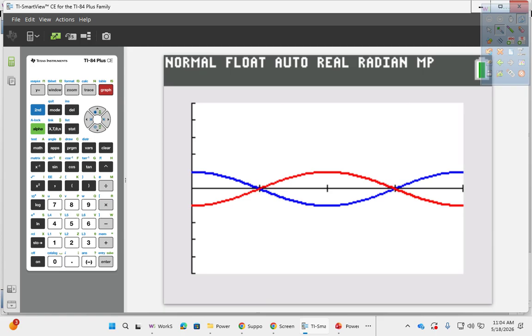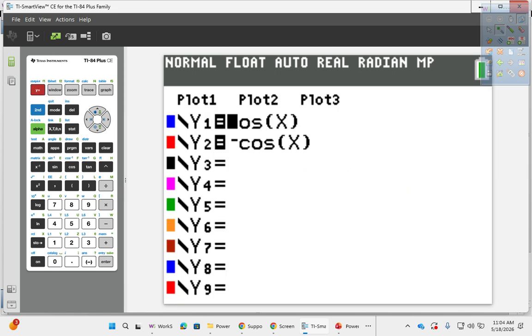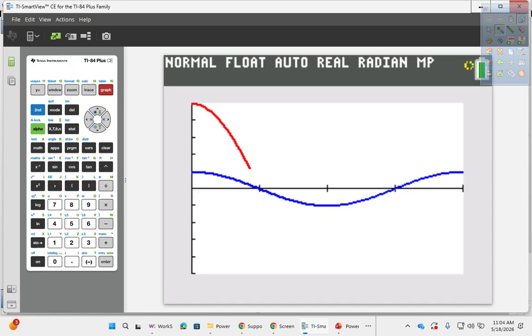The 5 does something else. So I'm going to change this to a 5 just so you can compare it a little bit easier. The blue is the original, the 5 is taller. Do you guys get what I mean when I say taller? Does that make sense to you? The red is higher up than the blue. The taller is called a stretch. It's like when you're pulling something. A compress is when you're pushing it down and making it shorter. So the fact that it's taller means that the 5 is going to stretch this out.